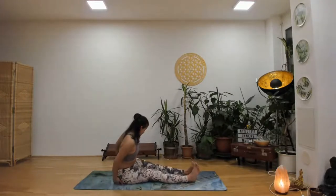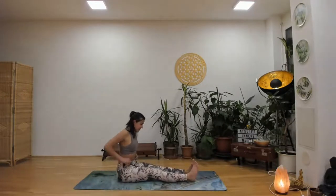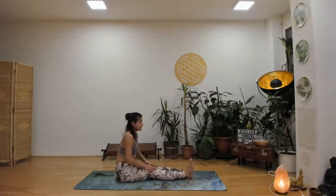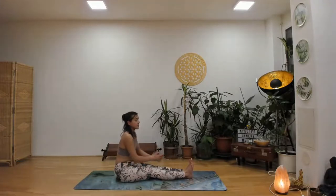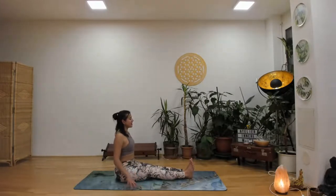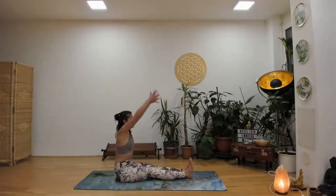And we have now Paschimottanasana, seated forward fold. Make sure your sitting bones are on the ground. Keep the legs together, rolling the thighs in, pushing your inner feet forward. Keep your spine straight, lift your chest, lift your heart center, activating your uddiyana bandha. Very good. Rolling the shoulders back down and out. Keep the head an extension of the spine, and keep on pushing your inner feet forward. Inhale, raising your arms above the head.